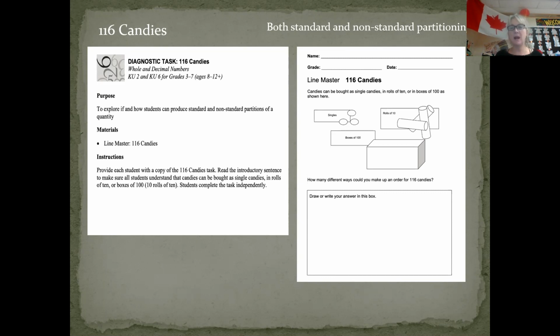Now, this can be a diagnostic the way it is, or it actually can be a collaborative task. And that's the way that I've used it before, especially on the virtual whiteboards. I meant to take pictures of them doing this year, but this is one I do every year. It just gets them that flexible thinking, and then you'll see how they actually are very challenged to see all the different types of combinations they can make. I often have teachers asking me, well, how many different ways do they need to show me for me to know whether they have this concept in place? And it really is a professional judgment thing.